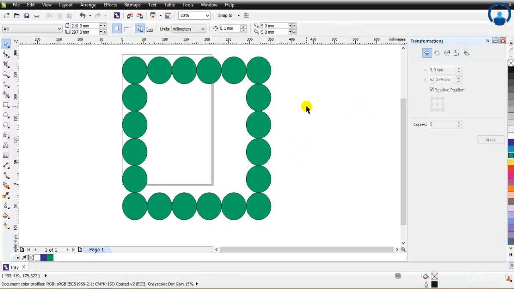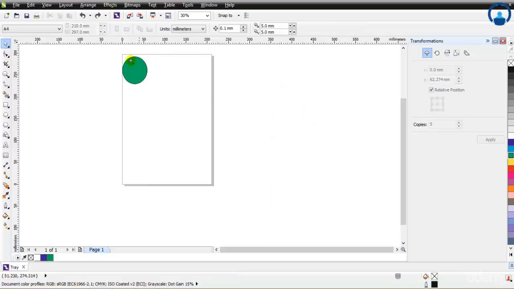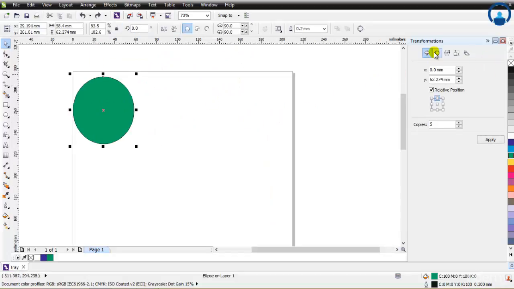See, now you can create boxes. So through that particular tool, you can create some kind of design by duplicating the objects. Okay, that is transformations.